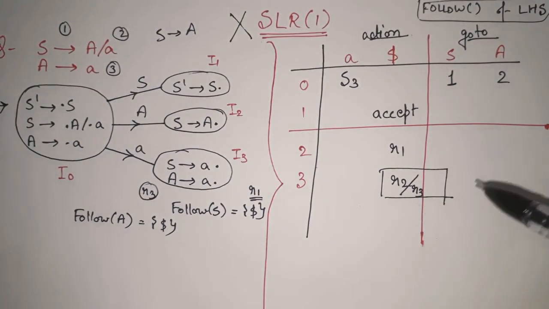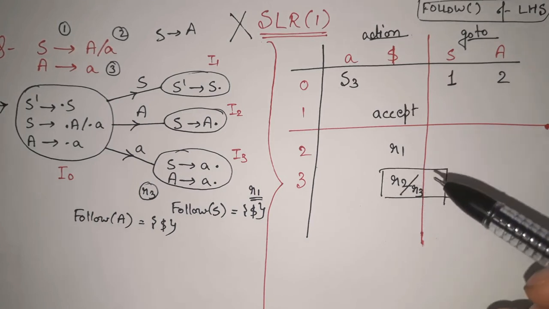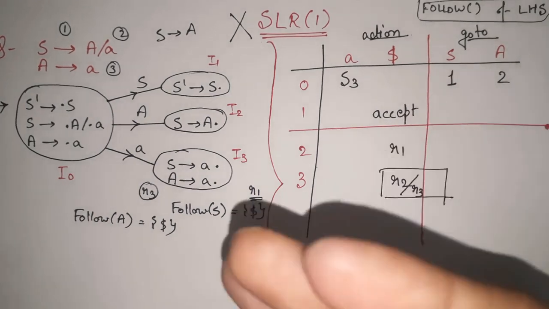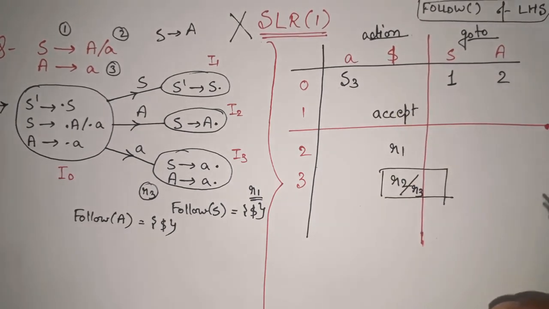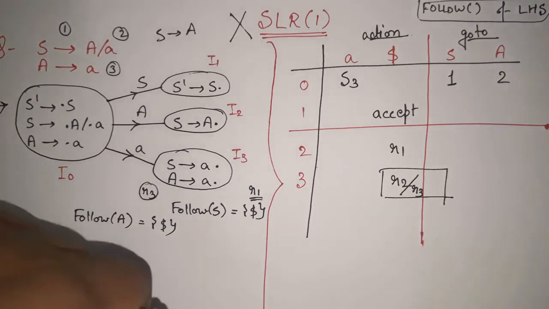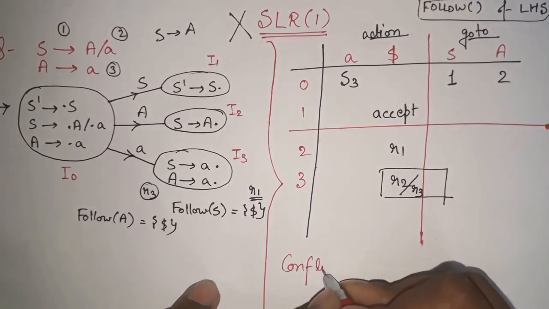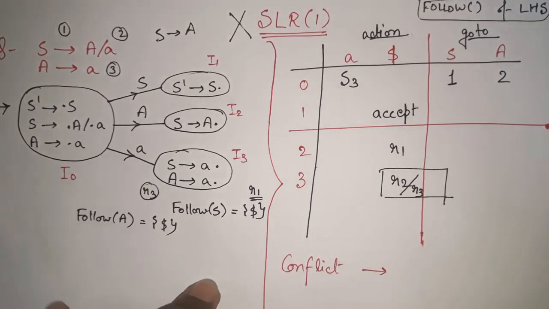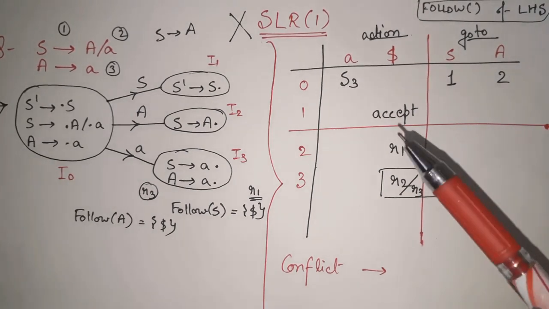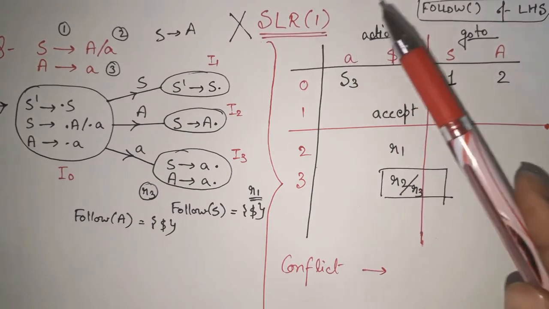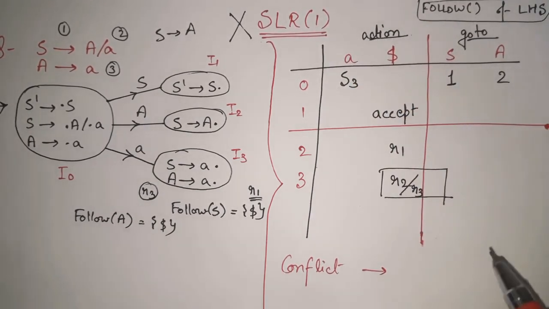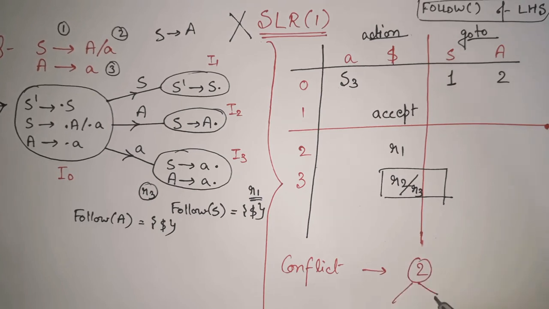So this is a simple rule that if any cell contains more than one value, but in this case we have to see some more specific. In case of all the LR parsers, we don't have to see if it is containing more than one value or not. Simply we will see whether there are conflicts or not. Now let me tell you a little about conflict. We will be having mainly two types of conflict. Whatever I am saying here about conflict will be true for all the LR parsers: LR0, SLR1, CLR1 as well as LALR1. Conflicts are mainly of two types, that is SR conflict and RR conflict.